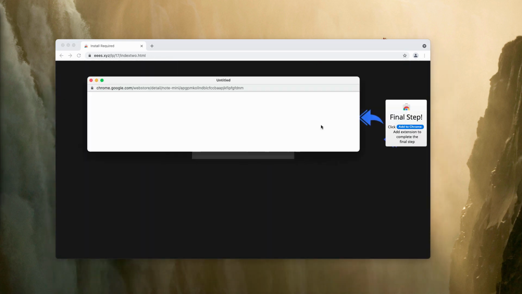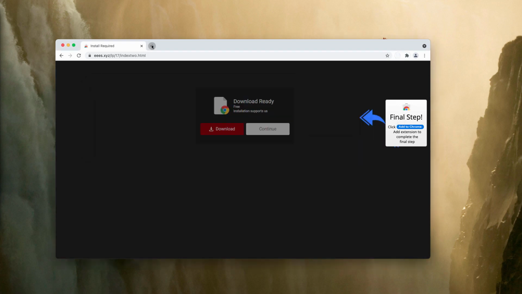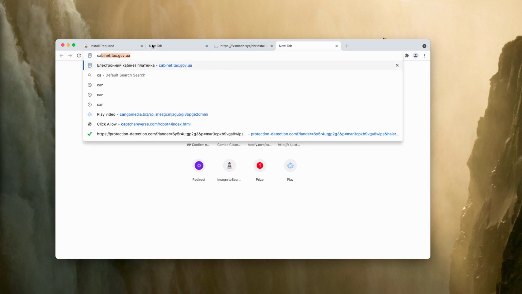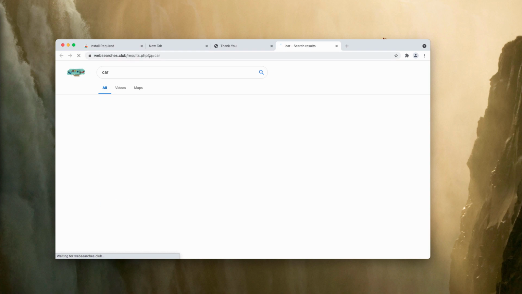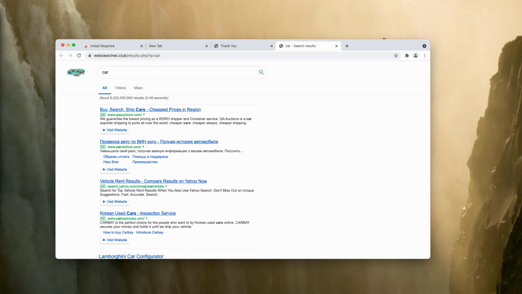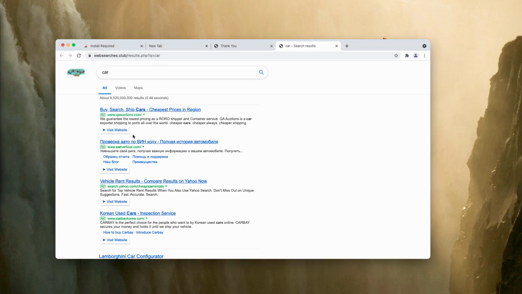Now, if you install this extension promoted by these pop-ups, you will notice that your default search engine got changed. When you submit some search queries, you see that the results are provided by websearches.club, which is not your choice, of course, and it's some strange search engine that doesn't provide you with any decent search results. Furthermore, it instead promotes a lot of sponsored links and ads that may often point you to a lot of deceptive pages in the internet.